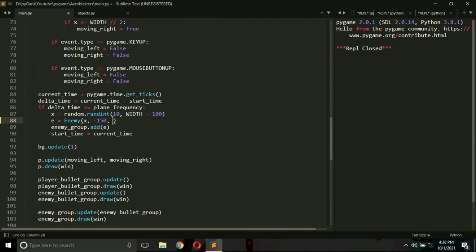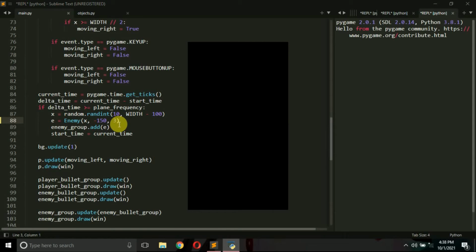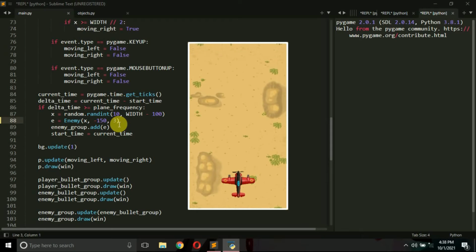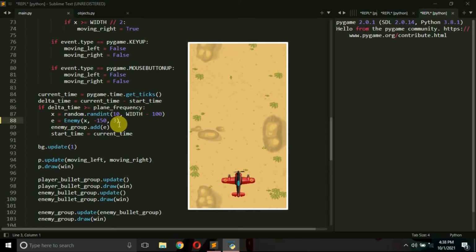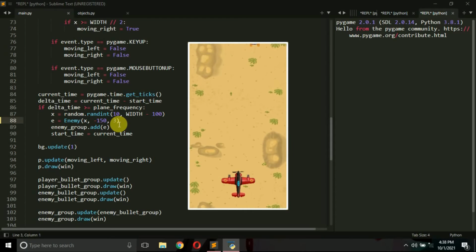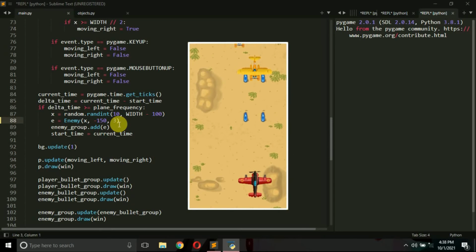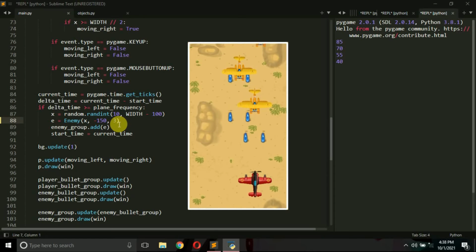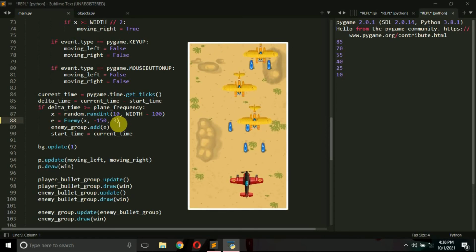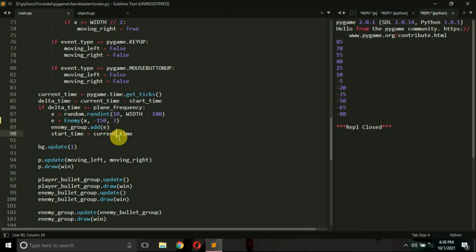Now you can check for other enemy types. Instead of passing 4 here, let's pass 3 or 2. Yes, let's try passing 3. So remember, the third plane will shoot two bullets, just like the player. So let's see it. Yes, it's coming. See, it's sending 2 bullets towards us. So it's working here. Looks good, it's working fine.